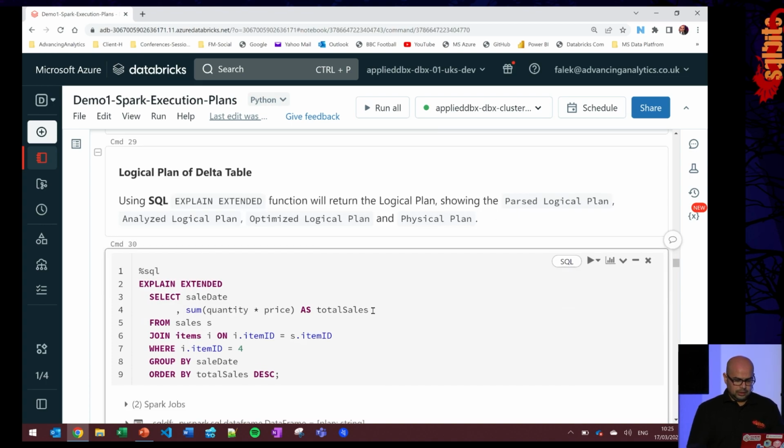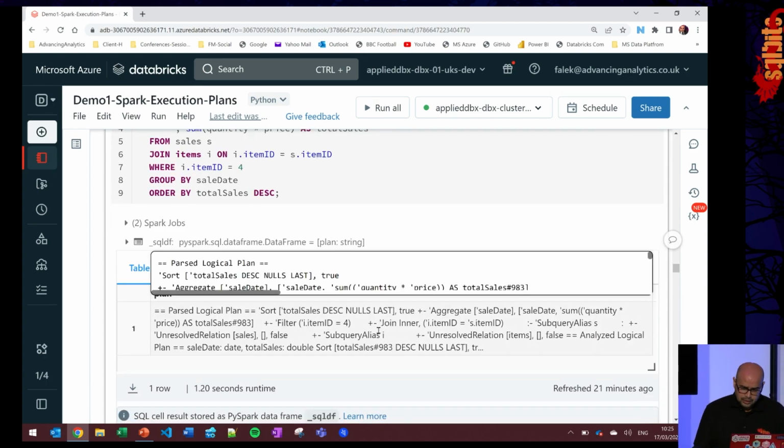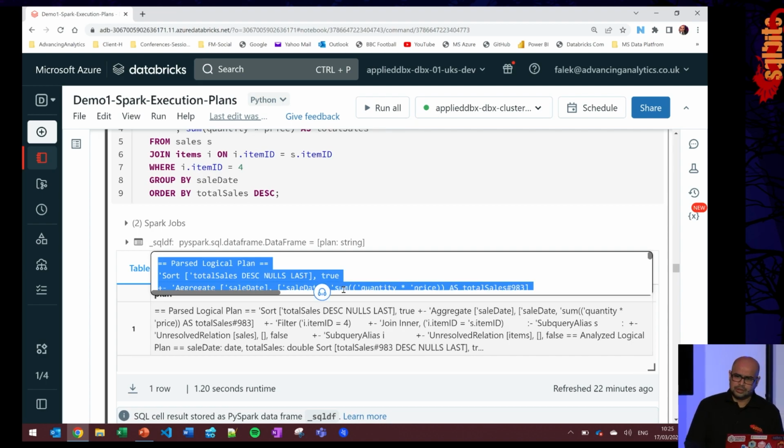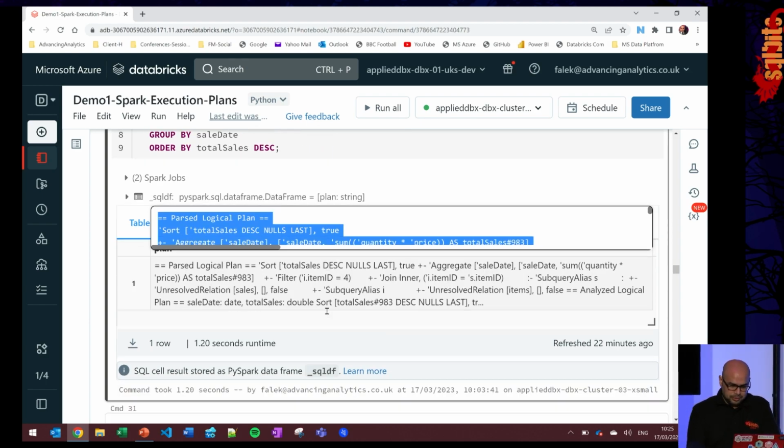But before we look at the data frame, let's try and run SQL against our select statement. So we can just write SQL, and we can write the select statement, and it will output some results. And if we want to use the explain facility using just SQL, we can do that, and it will give us the plan underneath it. The only thing with that is it looks horrible. You can't really read that unless you output that out into a notepad. And again, that's another step. So I'm not a massive fan of the way the SQL outputs that.